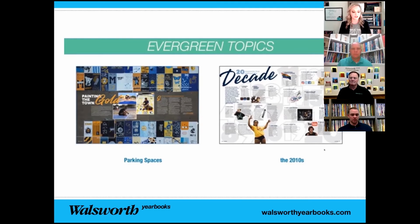And just a side note, if you think these aren't showing coverage of people, they are, because in here you can pop little pictures of people, little cutouts, or pull quotes. Any quote is also coverage of someone. Try to get them from different people though, not just your friends and not just the same people. The one on the right is the artifact layout that I was talking about. So fun.